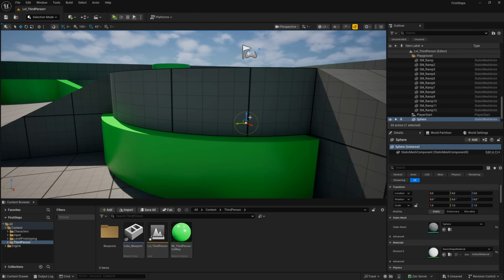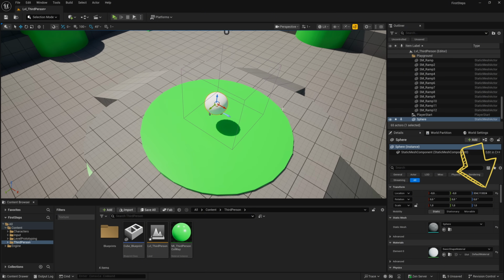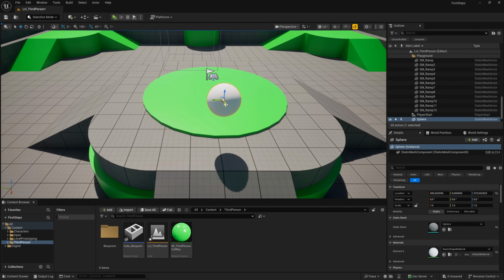Since our sphere is sitting right at the origin, we need to drag it upward to see how this works. When we move the sphere up, you will see the Z position changes in the details panel, and the small reset arrow appears again. This shows you that the position is no longer at its default value. You can click the arrow anytime to snap it right back to 0 and return the actor to the exact origin point. Next example. Our scale value for this sphere is currently set to 1 by default.